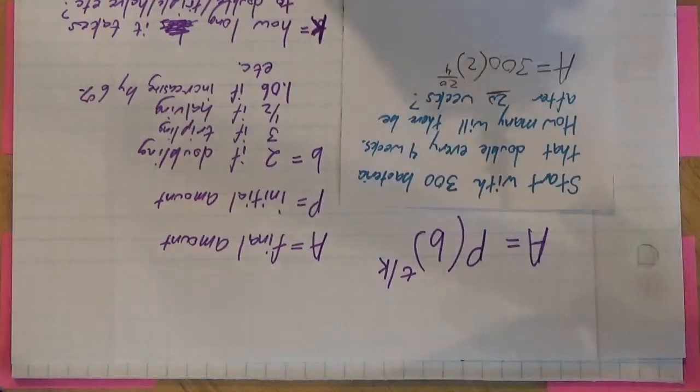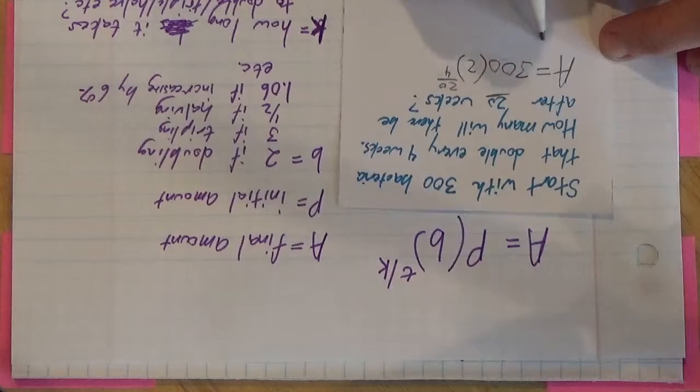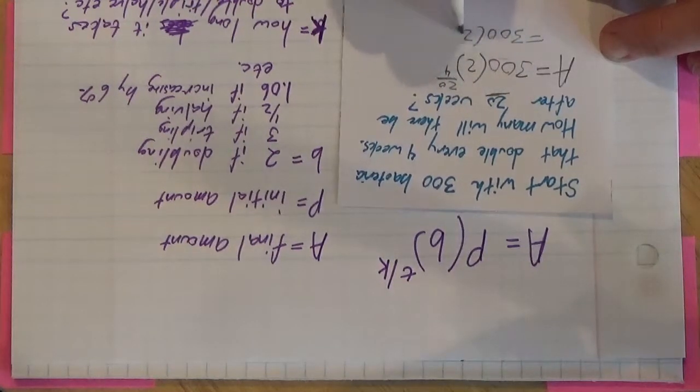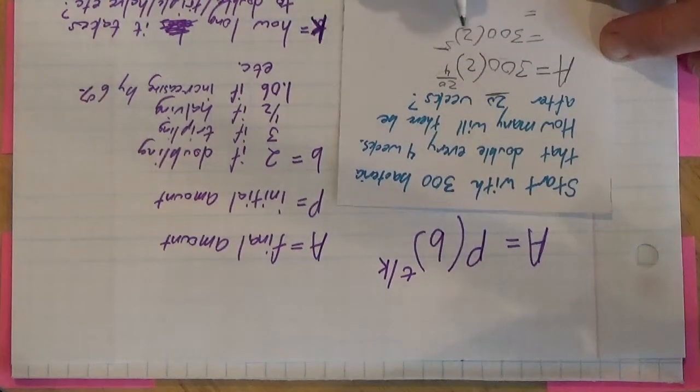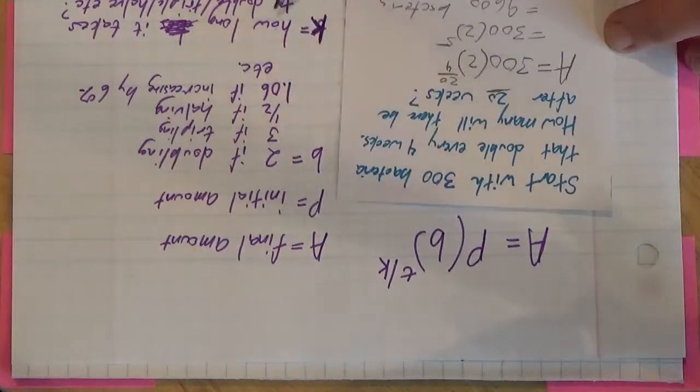You can use a table for a very slow explanation, but I'll just give you the fast one. So this will just be 300 times 2 to the 5th, and whatever that is. Make sure you do 2 to the 5th first, times 300. 2 to the 5th times 300 gives you 9600 bacteria. Lovely. So we've got this formula is what we're using.